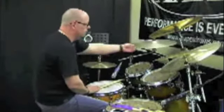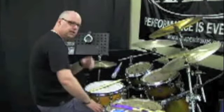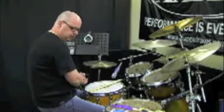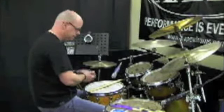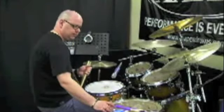Okay, so 5 strokes and paradiddles. Relatively straightforward stuff. You can either play it nice and steady, count 3, or if you've got the hand speed to be able to do it, you can start to move that on a little bit. So let me show you a few ideas based around that.